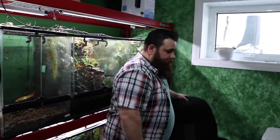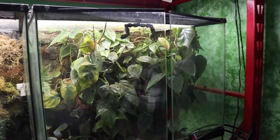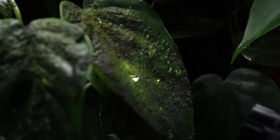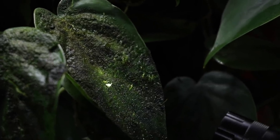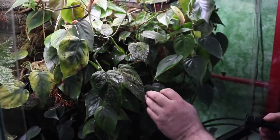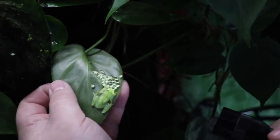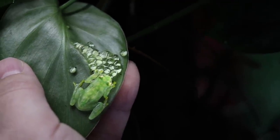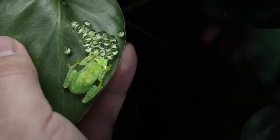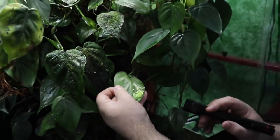Moving over towards one of the non-dart frogs that Jungle Jewel has — these are the glass frogs, reticulated glass frogs. They've been busy the last week or so and they've actually got eggs scattered all over the tank. This isn't normal behavior — they get really excited and just drop their eggs, and if they're in a cluster they'll be fertile. However, there is a male sitting on a whole batch of eggs right here. You can see all the little tadpoles starting to move in there. The father is sitting there; he's going to defend the eggs if he needs to.